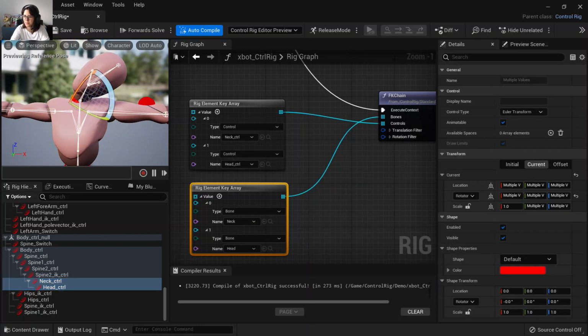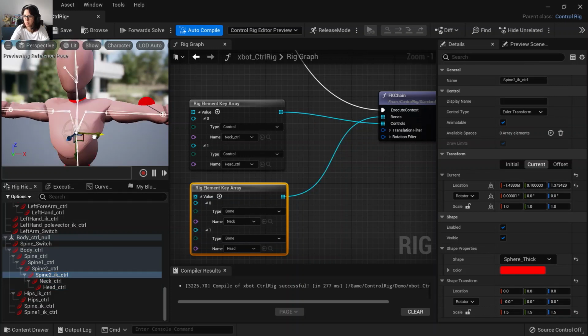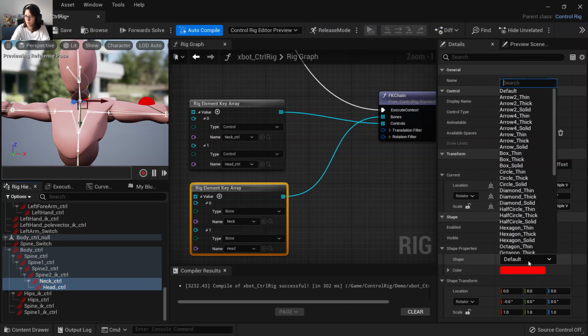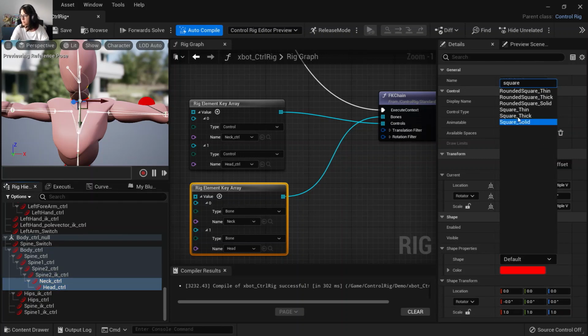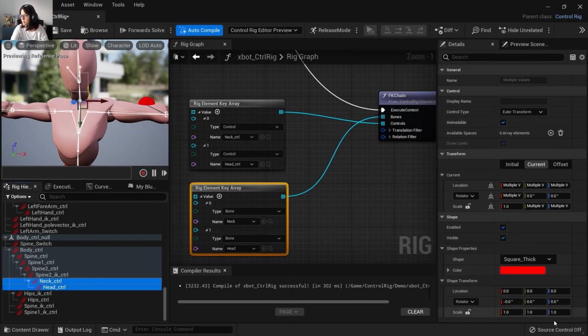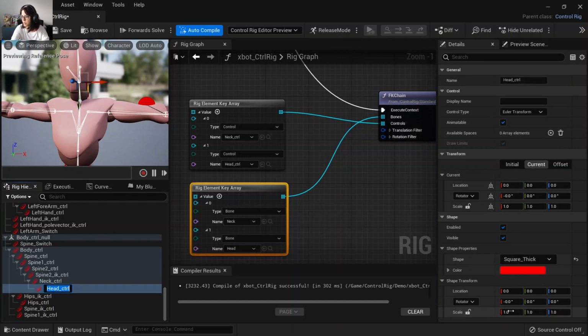There you go. So yeah, then you have these, and if you move the spine, the head also moves with it. As I said, a lot of things that you could work to make this a bit more intelligent, but at this point I would just live with it.